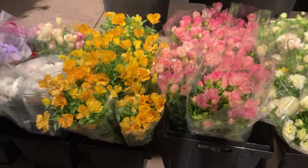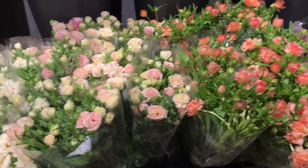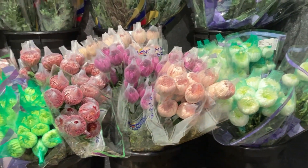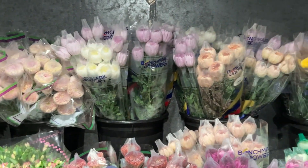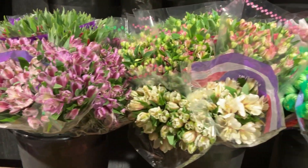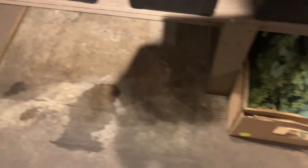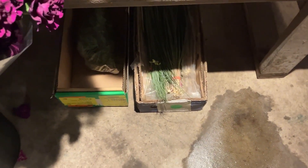Great anemones here. We've got plenty of butterfly ranunculus. Mums — we've got some rusty color there, there's yellow, white, purple, peach, green, lavender. Many different colors in the alstro. Down below we've got some gunny uke, seeded uke. That's more dusty miller there. We've got bear grass. We've got some sea star fern.